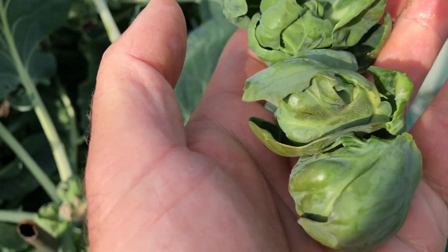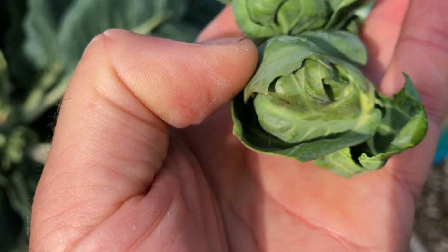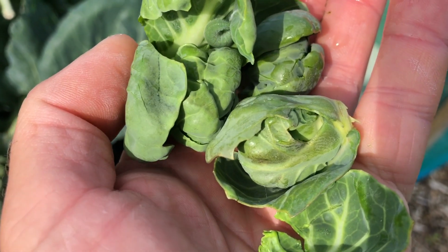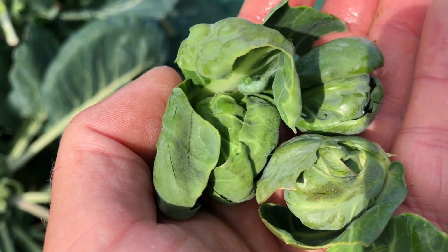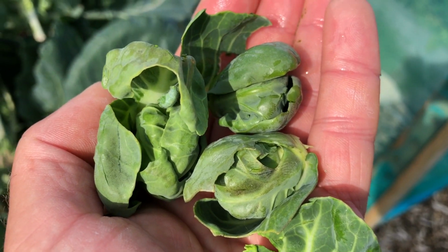And let's take a look at them. So you can see that they're a lot looser than you would expect a sprout to be in winter. And I really love this looseness about them. They're just basically tenderer, milder in taste, absolutely gorgeous.